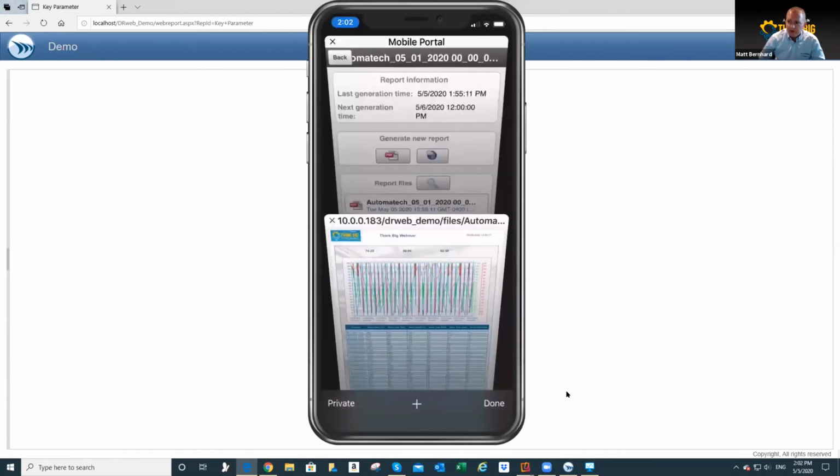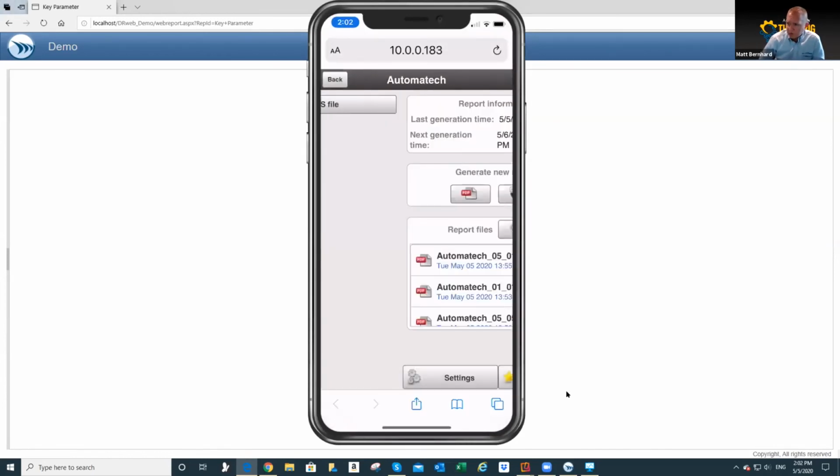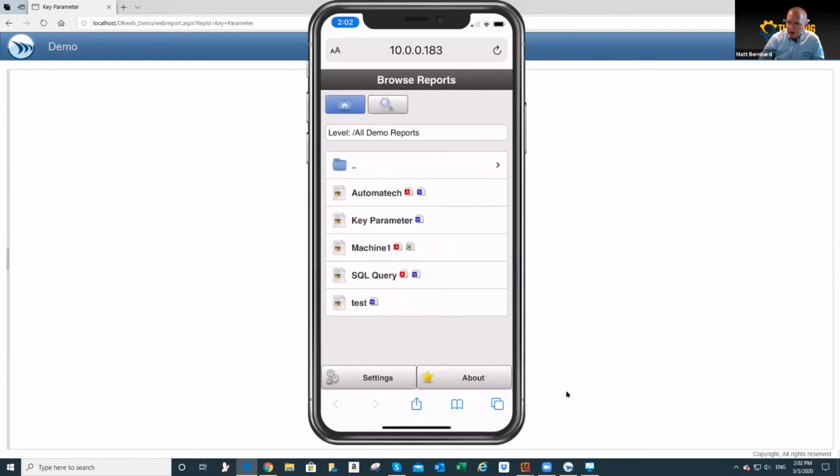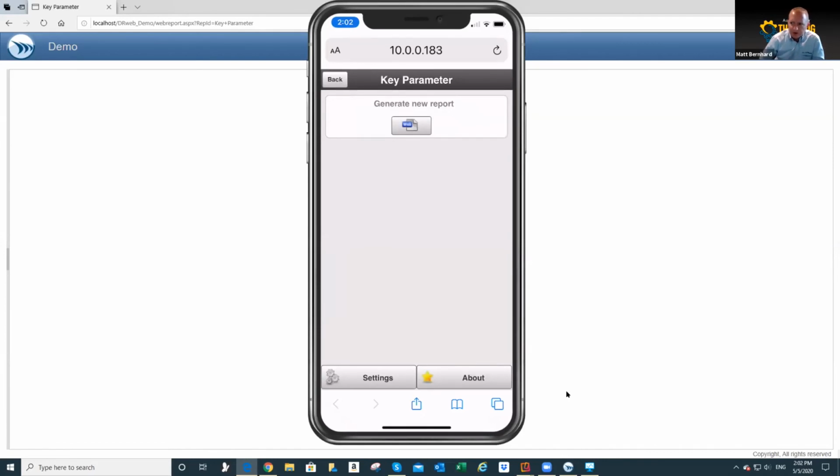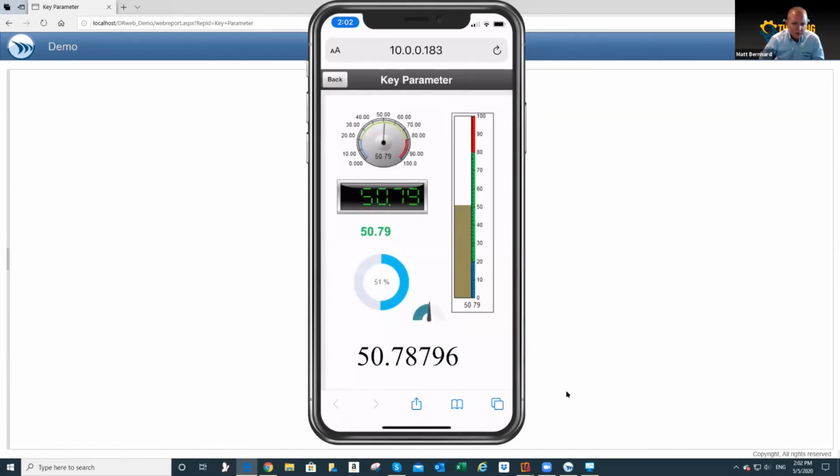A couple other quick questions, Roy, that came through. One of the questions was around connectivity. So more about device connectivity. What's kind of the preferred connectivity approach? Should people be connecting directly to the controllers, the devices themselves, the databases? What's the strategy there? Can you talk to that? Yeah, thank you. That all depends on what you have in place, certainly. We can connect to your HMI SCADA systems. We can connect to your devices, your PLCs. We have drivers in Dream Report like MQTT, so we can connect to internet-based things. So Dream Report can access the data wherever it might be from whatever data source, including things like SQL databases.